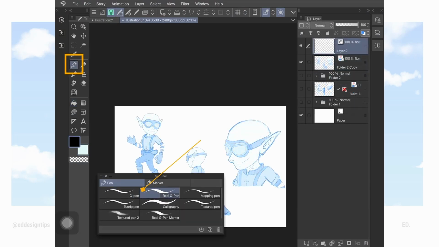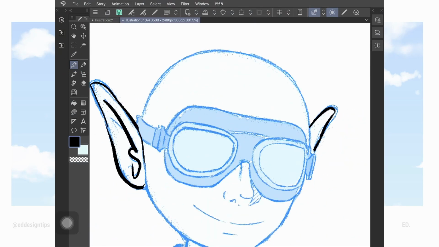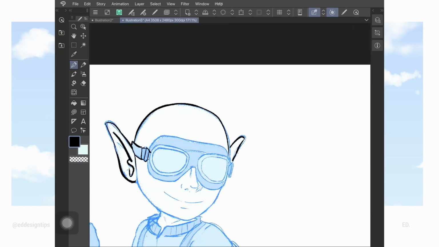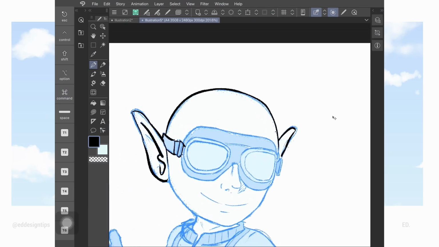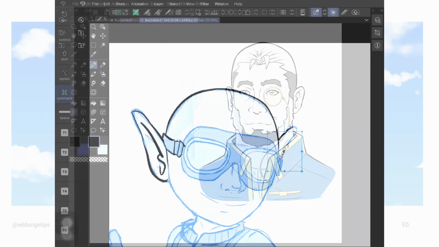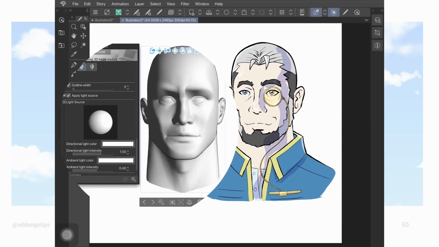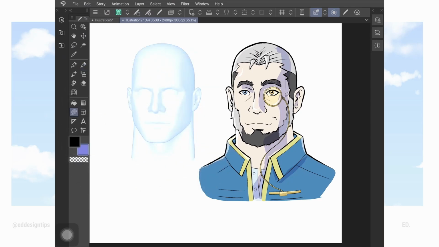Then select a subtool to draw clean line strokes and start drawing on a new vector layer, which might be helpful if you want to edit the lines later without losing any quality, or to adjust, move, or delete single lines while holding the Command key on the Edge keyboard in Clip Studio Paint. You can also use a raster 3D image as reference to paint the shadows in your character, and if you don't like the result or want to experiment, you can go back and change the lighting from light source in the Tool Property palette or Subtool Detail palette.